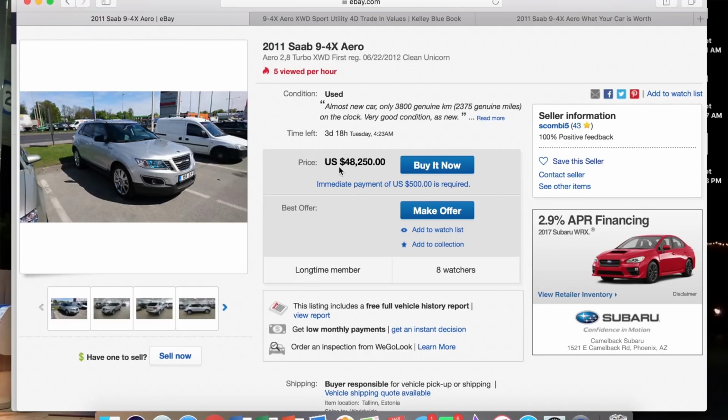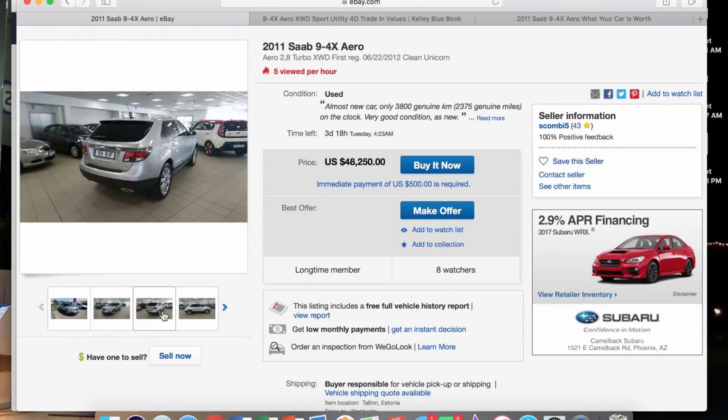Yes, I understand the miles are absurdly low on this, and I understand that it is essentially a brand new car. But with the navigation and stuff not being able to work since it's in Europe, being an American-made or American spec car, it just doesn't make sense why they could ask this much for it. And yes, I do understand the rarity, and at the end of the day, it's all about what people will pay.